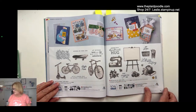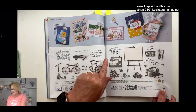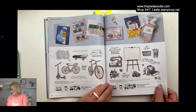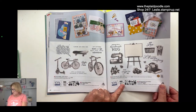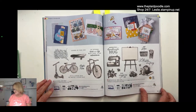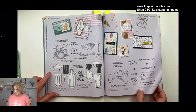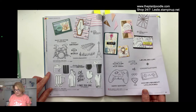This crafting with you is so sweet. I've seen a lot of stuff done with that. The dies, you've got scissors that actually will function with the dies. The die for the paper cutter, you can actually slip something in, like it looks like you're cutting paper. I've seen some really cute things with that. I like it. Here is for the musical people and gamers and beer drinkers.